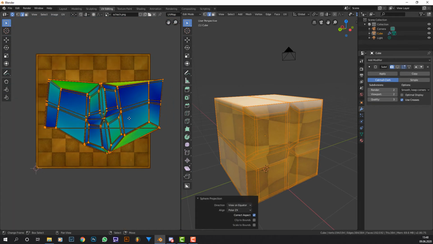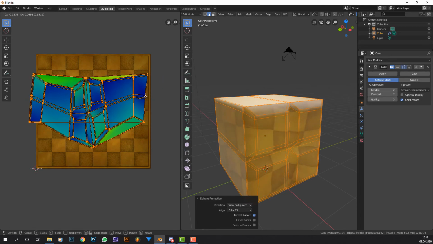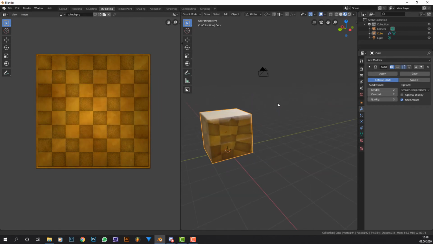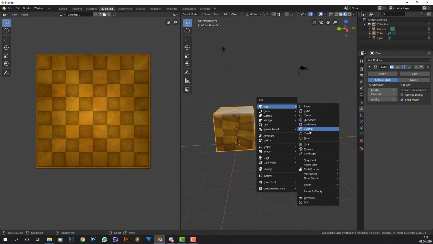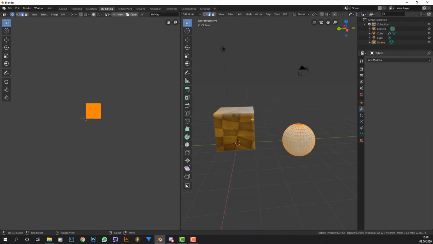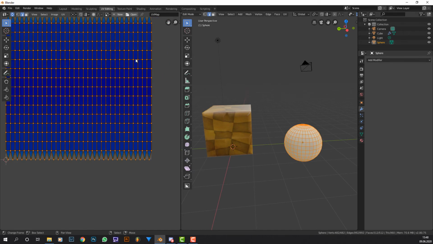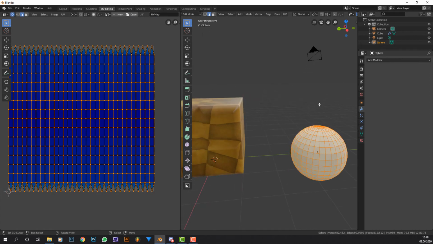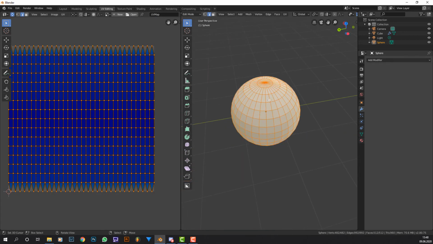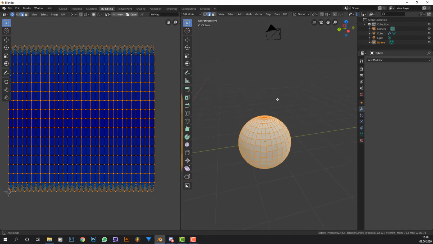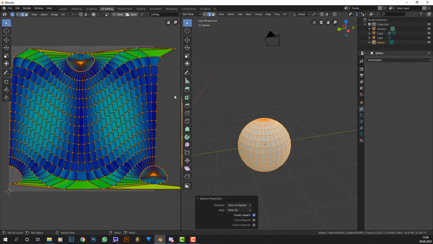This will be a mess again, and yep, it looks like the Batman logo. But even that, if you have a sphere, let us get a sphere, basically has a really good UV, and I wouldn't be able to do a UV like this, and you wouldn't be able to do UV unwrap like this, because you would have to really dissect this. If you had sphere projection, it already gives us a bad result.